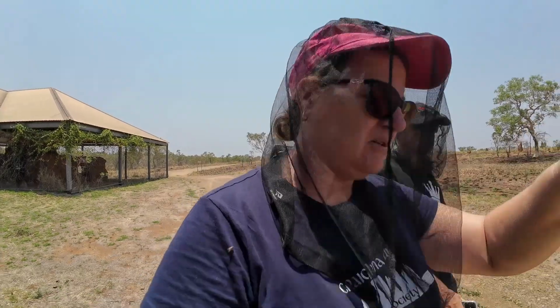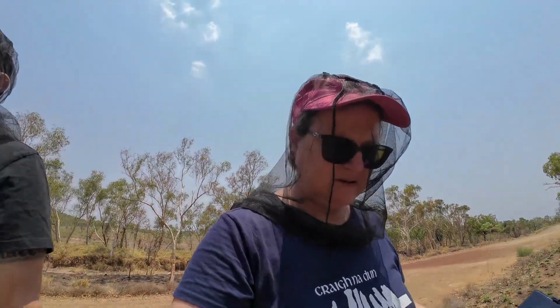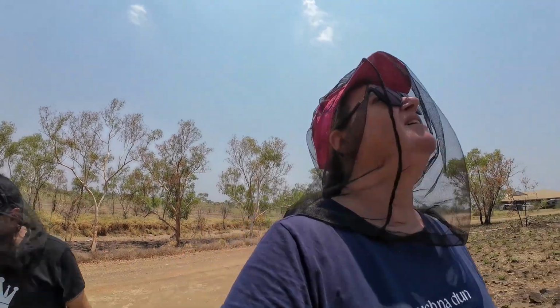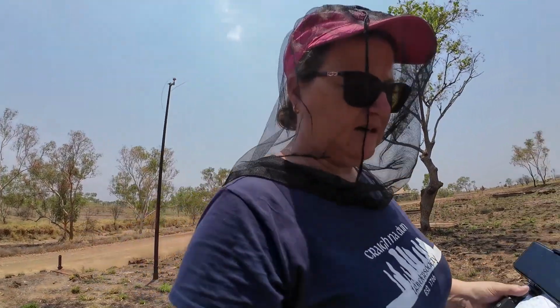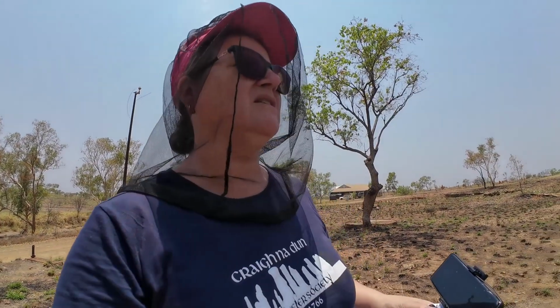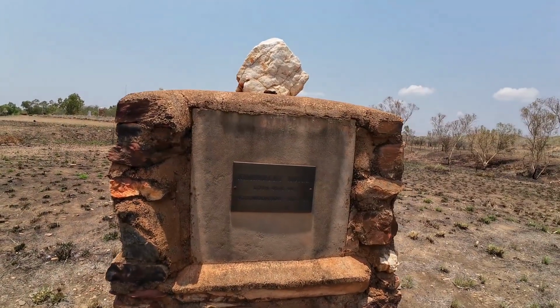We might go down there to where all those plaques were. Yep. We're going up old stairs. Fire's been through here too. So all through the town, there's all these stone monument things. Oh, look at this glass broken. That looks like actually old bottle glass. Kimberley Hotel. Well, there you go. Lots 45 and 44.